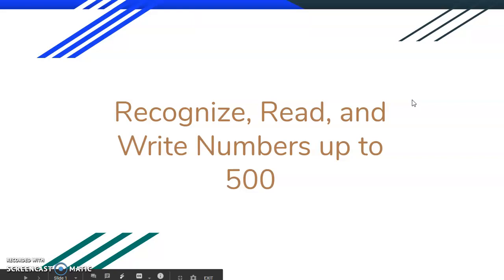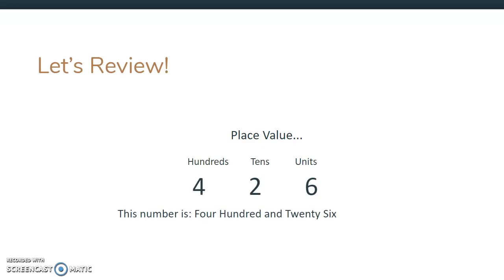Hello, boys and girls. Today we are going to be talking about recognizing, reading, and writing numbers up to 500. So, to begin, let's review. In order to recognize, read, and write numbers up to 500, we need to talk about place value. So when we talk about place value, we're talking about hundreds, tens, and units.